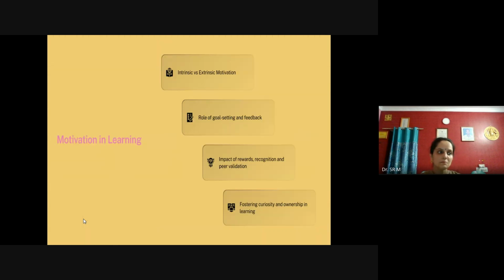Okay? And let's also speak about motivation in learning. First one, we have intrinsic versus extrinsic motivation. Can somebody explain this concept? What is intrinsic versus extrinsic motivation? Yeah, Guru Sharan sir has shared something. When the brain feels tired due to too much screen timings. Correct, sir.